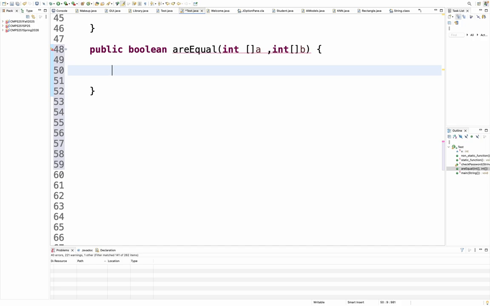But before that, we need to do some more things. Lengths, yeah, that's also possible, because if their lengths are different, then I don't need to do this for loop iteration. It will definitely be different. Yes, please. Not equals. Dot equals.